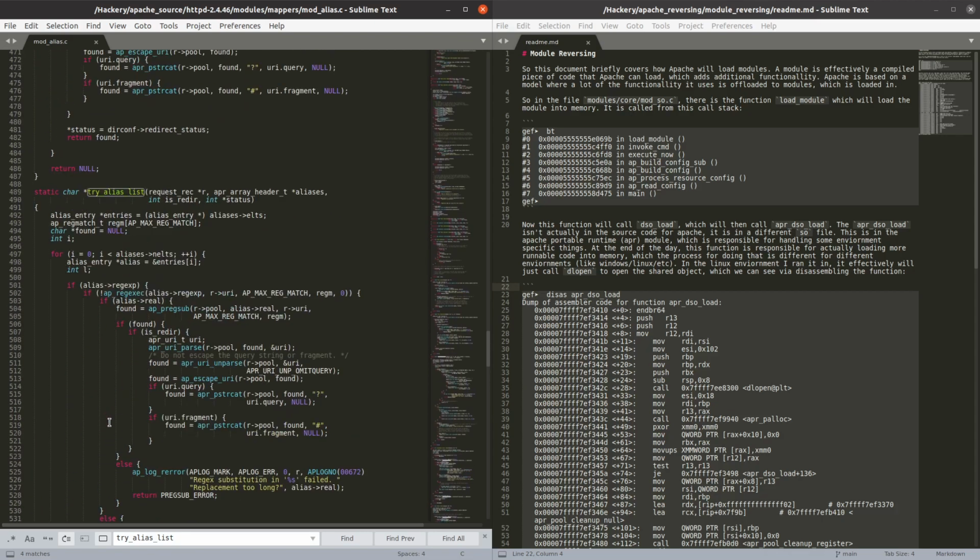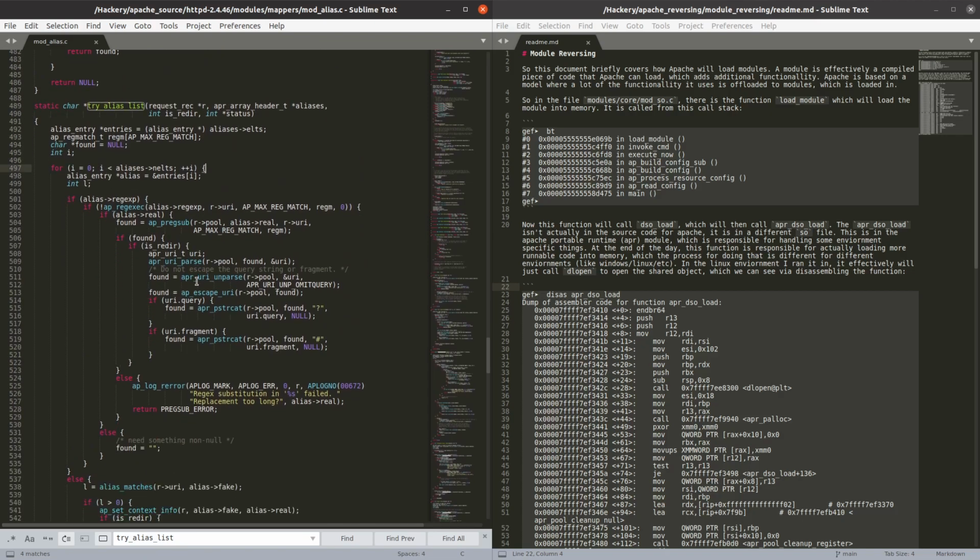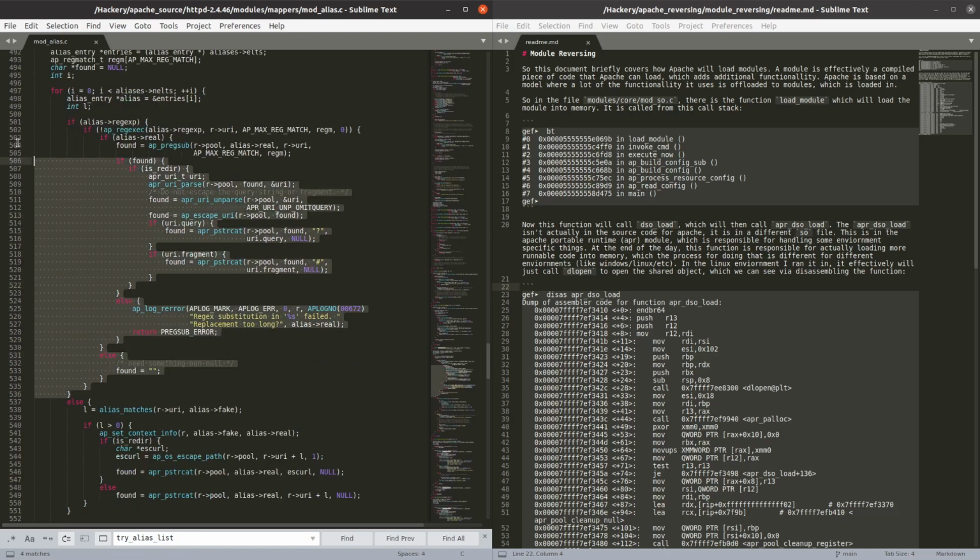So in closing, what this function will do is iterate through each of the aliases. These two chunks right here are responsible for just checking, hey, is this alias the URL we're looking for? This right here will check if a module is, well, not a module, a URI is aliasable via regex.